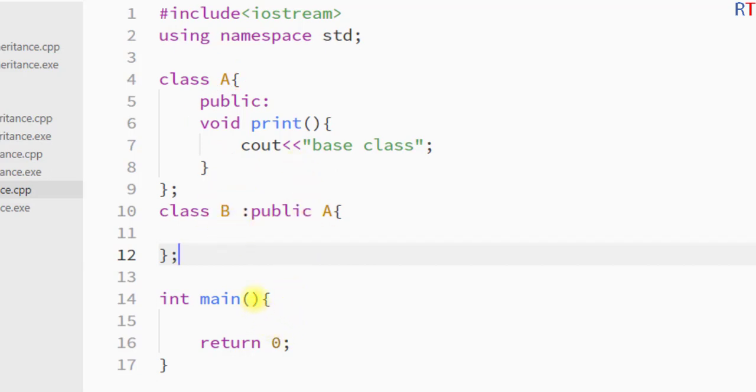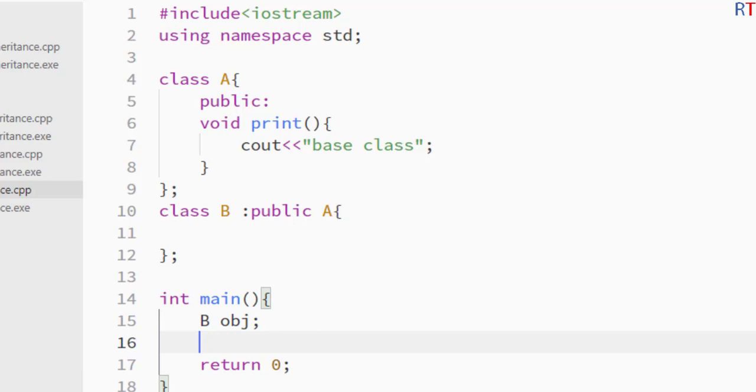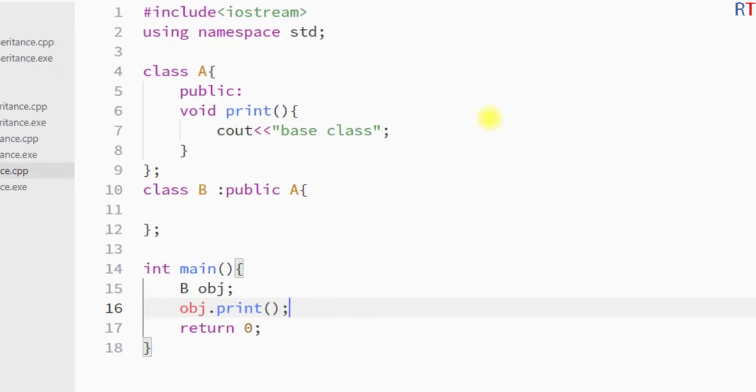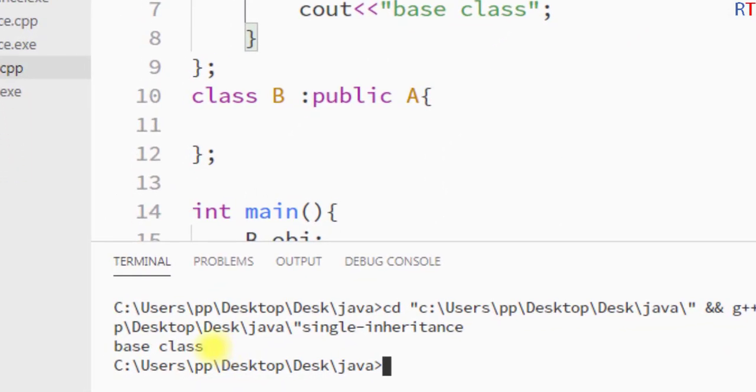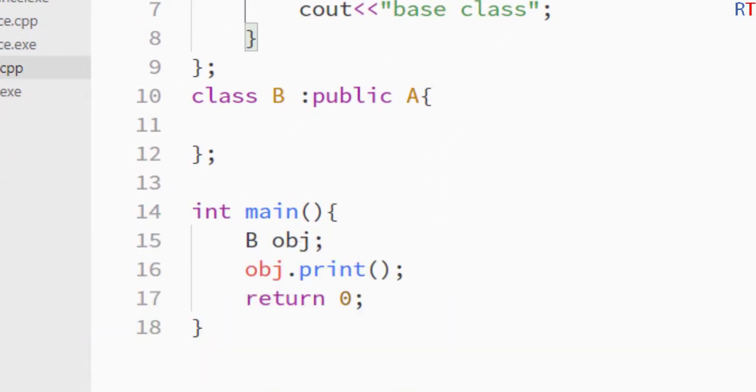And now inside the main method we can create an object of the class B, and we can use that object and call the print function of the parent class. So I'm gonna save and run the program, and you can see the output base class has been printed.